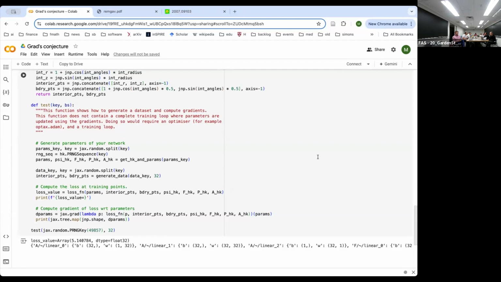It's actually not completely obvious how to normalize the field, because you could try to say, okay, this field has to be equal to 1 in the middle. But there's no guarantee that any solution should satisfy that. So I think there's still a little bit of work to be done there.